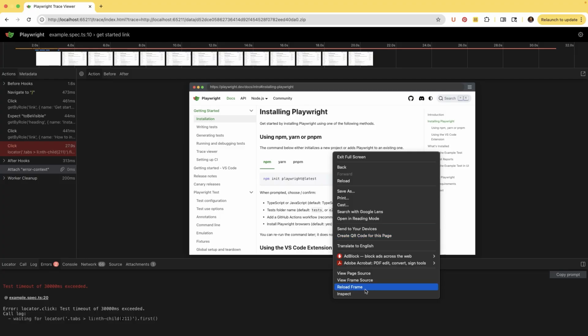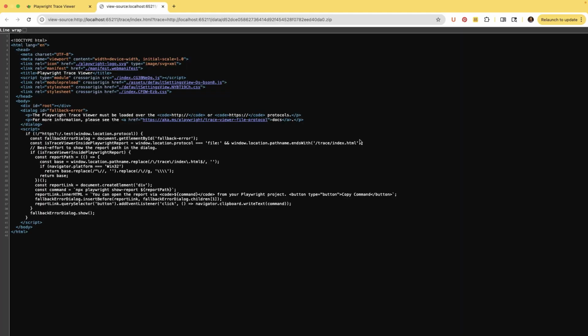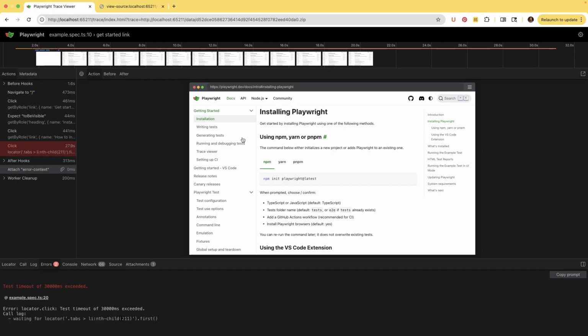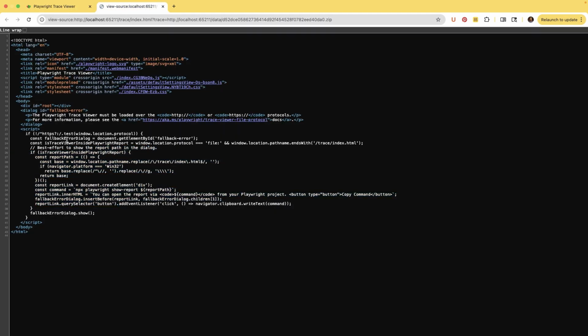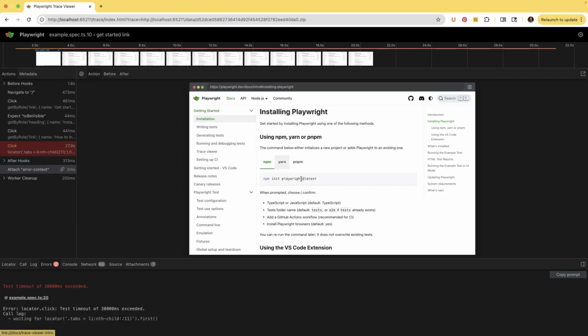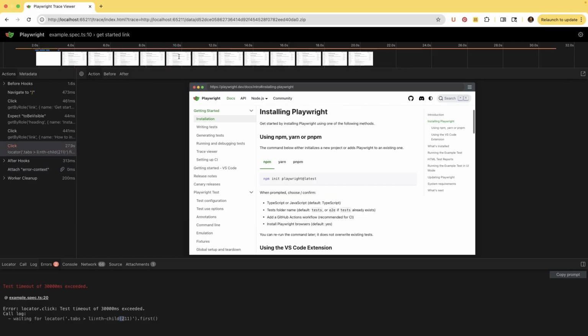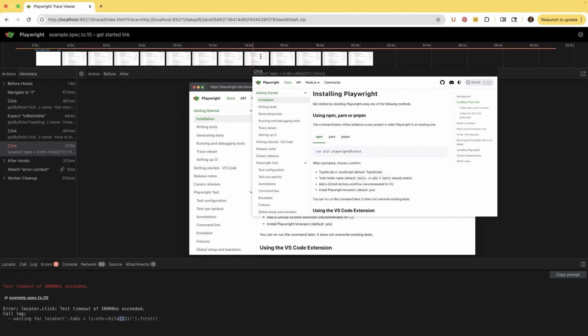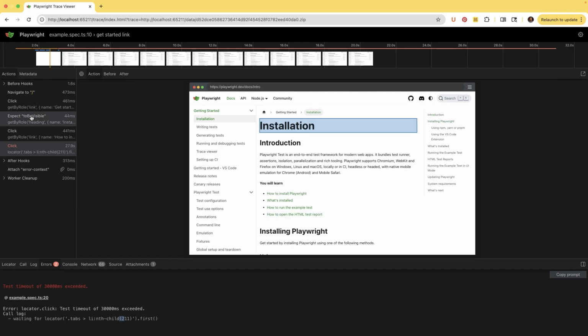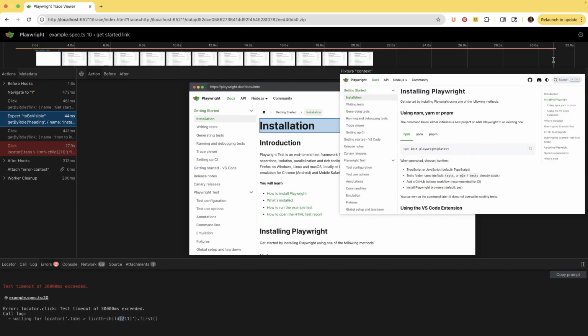and then see the page source. And this is, by the way, the page source, which is the actual snapshot HTML page. So you can see what happened in the code at that time, and you can show it to a developer. So you can do many things here. So you can see like a movie plays, so you can click on a particular thing here, the image here, or you can go to the particular step.